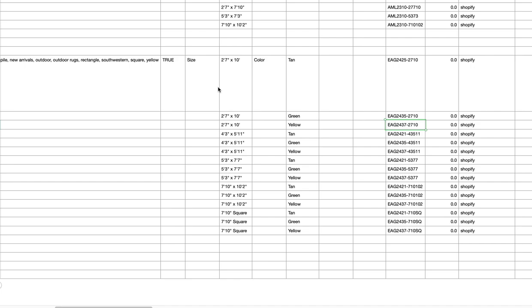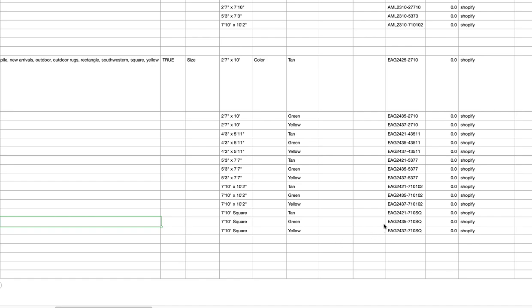Now, if you don't have another color, like say you had tan and green, but you didn't have yellow for this size, you just wouldn't make this row. So you'd have tan and green, and then you'd go right down to the next size. So this row would be gone. This whole row would be gone. And then you would have 4. Then you'd say you had these 3 sizes in tan, green, and yellow. You're fine. These 3 sizes are fine. But say you only had tan in the square, you would get rid of this row and this row all the way across, right? So it's gone.